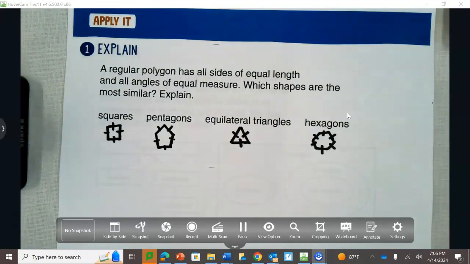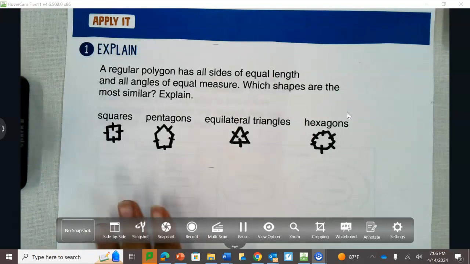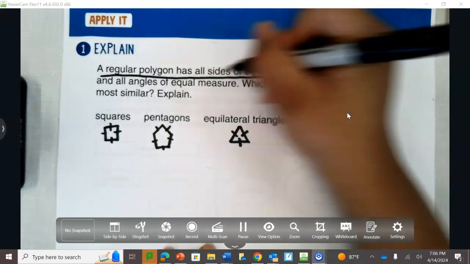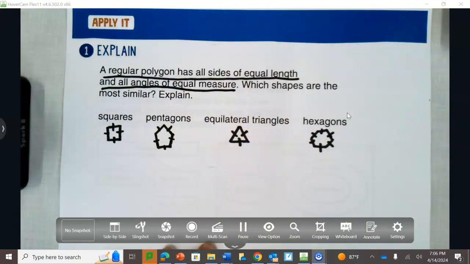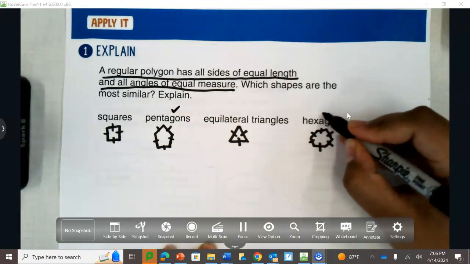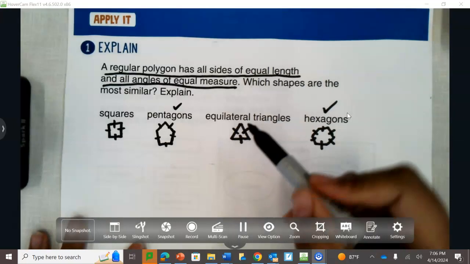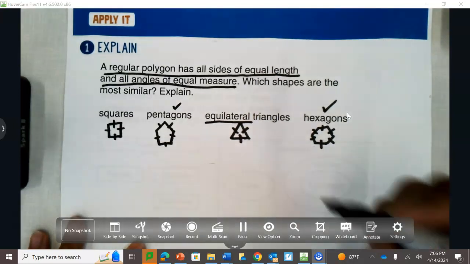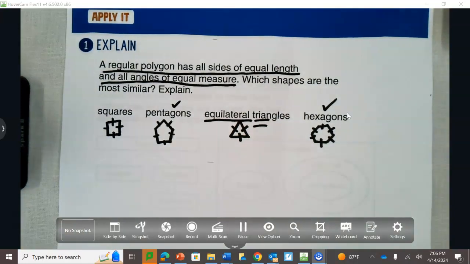Okay, so I'm going to go ahead and explain this one because I said I would explain this one so you guys can move on in this activity. So the 2 shapes that don't actually fit this rule of a regular polygon, which has to have all sides of equal length and all angles of equal measure, are pentagons and hexagons. An equilateral triangle, it's in the name, has to have equal sides and it has to have 3 sides, sorry, because it's a triangle. And so that one will always have to follow the rule. There's no way out of that.